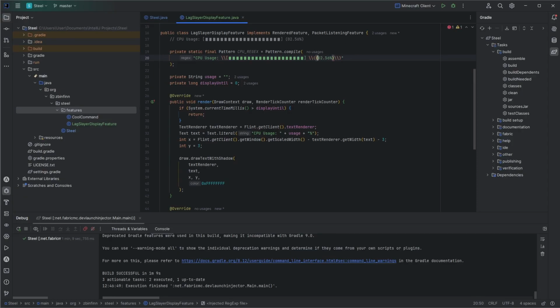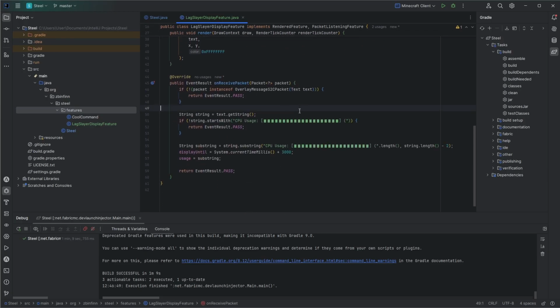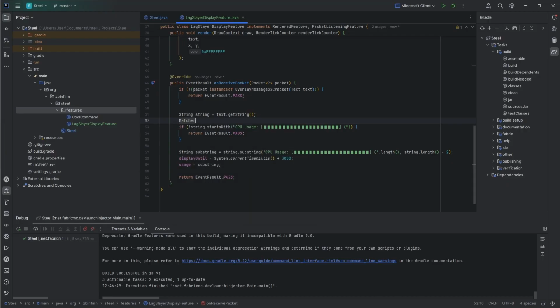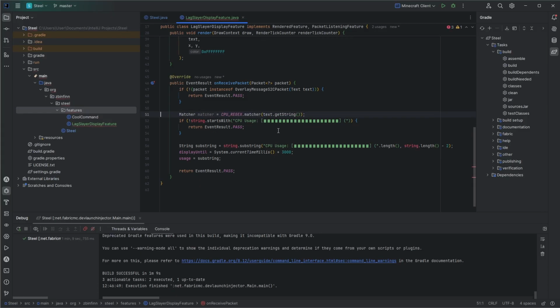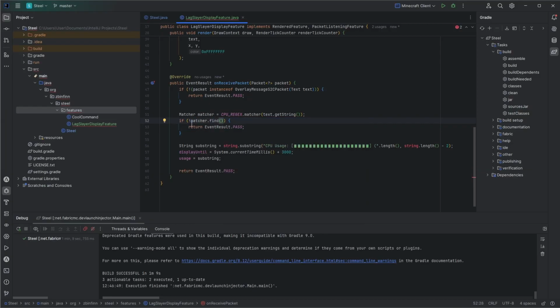So now what we can do is, on packet, instead of checking if starts with, we'll make a matcher, and we'll match this input string. We can just put that right here. Then we'll check if matcher.find, if matcher doesn't find, return event pass.